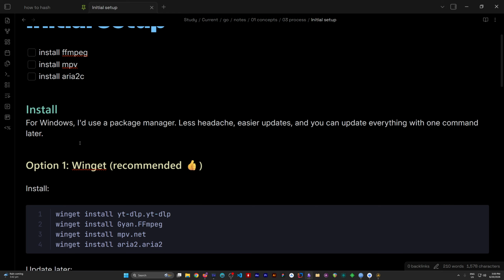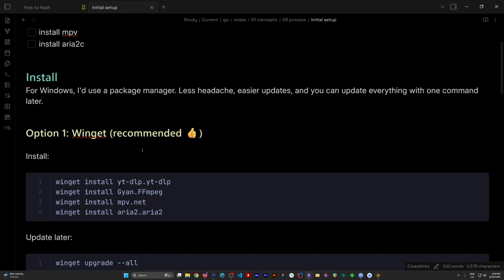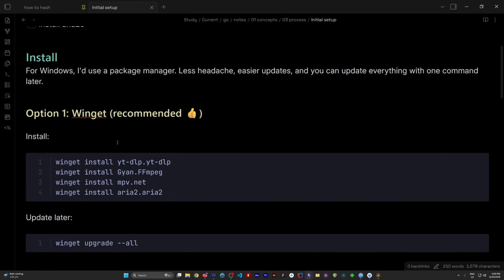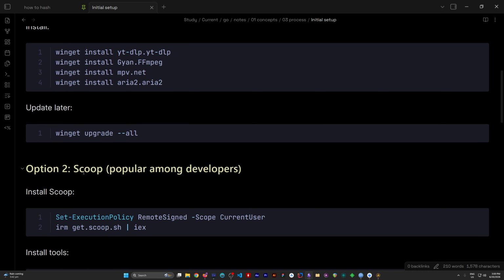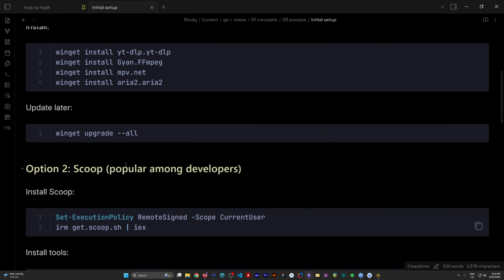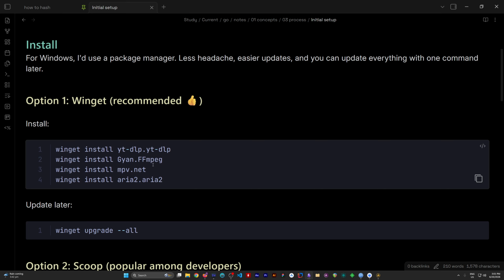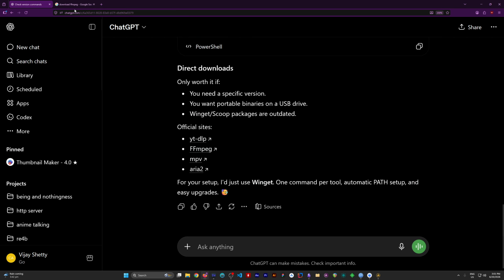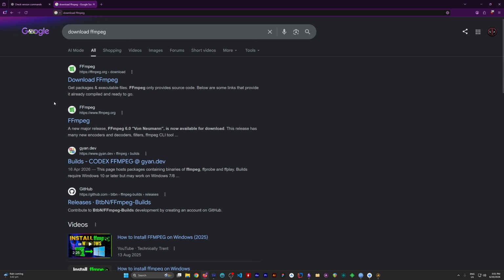There are a couple of different ways you can install them. You can use package managers, like winget or scoop, or you can even directly download them. You just need to install YTDLP, FFmpeg, and MPV. If you're not familiar with winget, scoop, or whatever, just search download for whatever you want to install, and it should take you to their download pages.